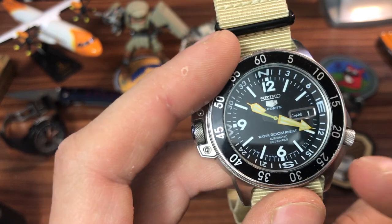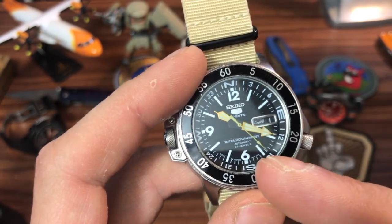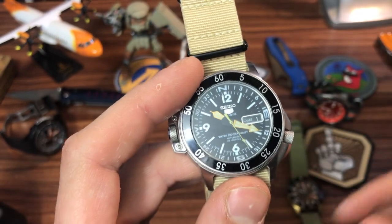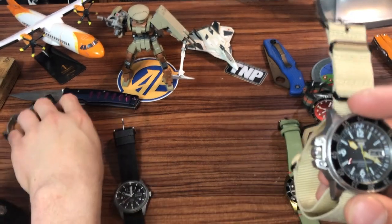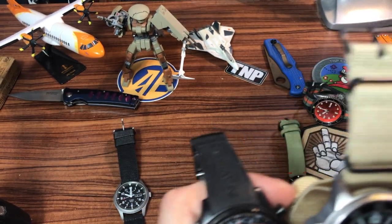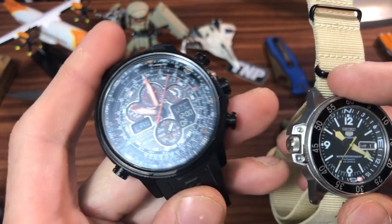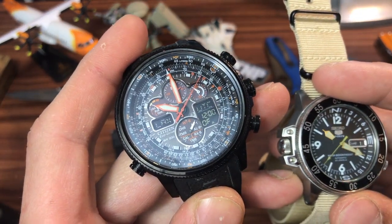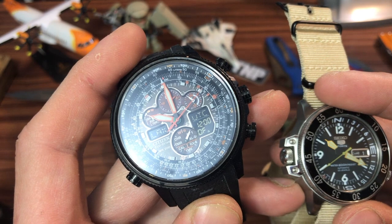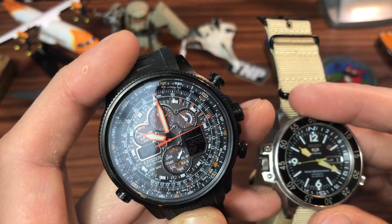The hands, second hand on it's lovely. Very, you know, high beat, just like everyone should have. I'm still a sucker for, what is this, like 21,600 or something, whatever the beats are. I think that's how it should be. Anytime I look at a ticking second hand, it makes me feel like I'm in 4th grade again. It just reminds me of staring at the clock for so long and having it drive me up the wall.